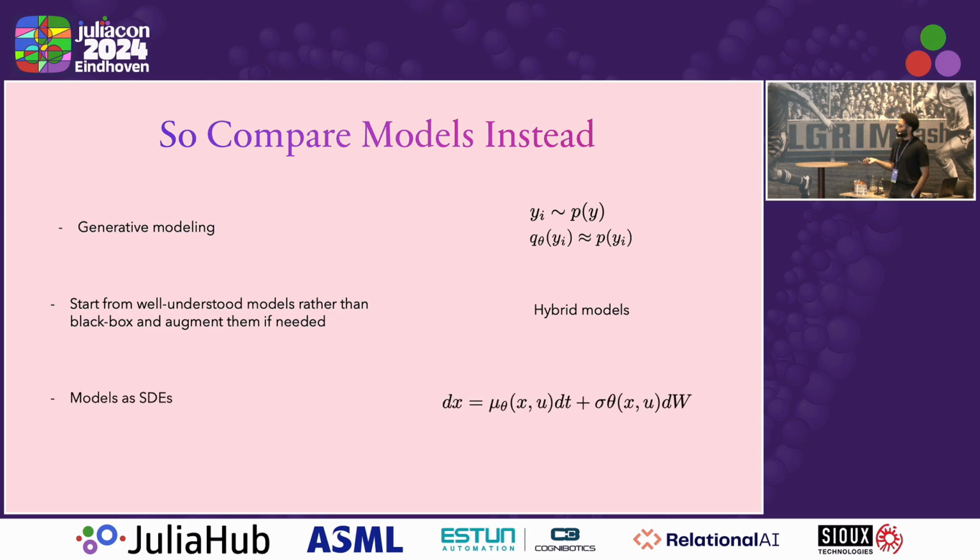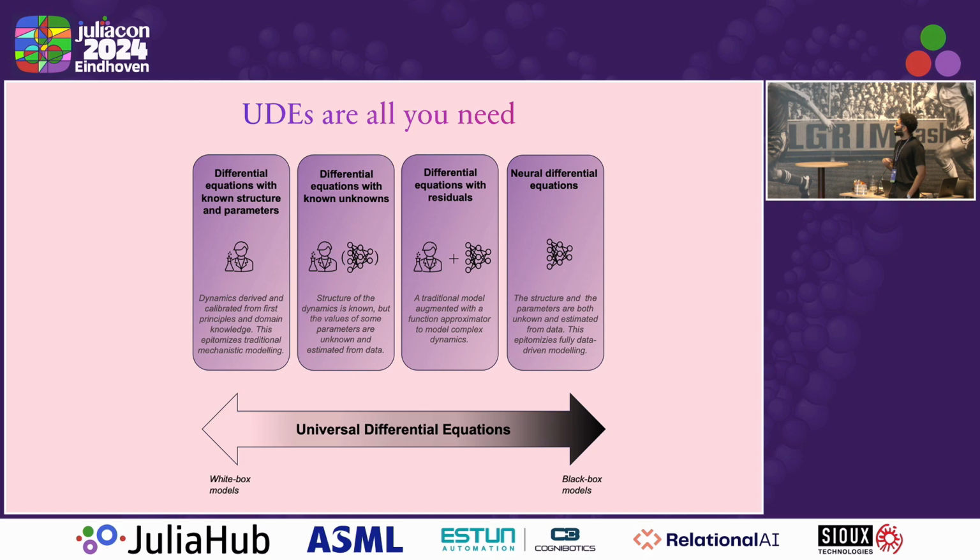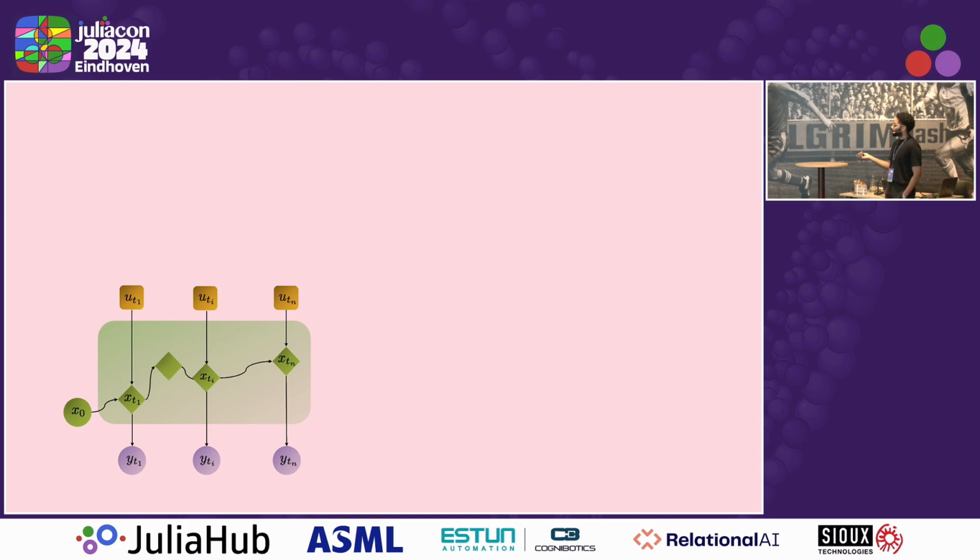And the last thing, we treat these models as SDEs because, as I said, it is quite complex dynamics. We're only observing a subset of the observations. And what we want to say is, if you view these kinds of models as differential equations, you can view them as a spectrum from white box to black box models, where on one end you have traditional differential equations where you know the parameters and what each parameter means. And on the other end, if you have a model that only has neural networks, you have a neural differential equation, and you have this entire spectrum between them that you can fill. So these are the kinds of models we're working on.